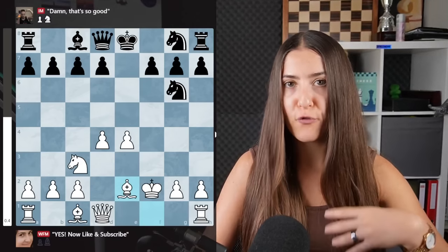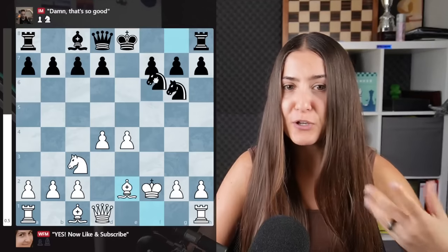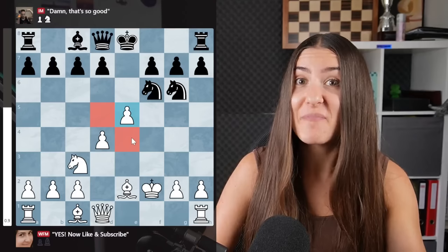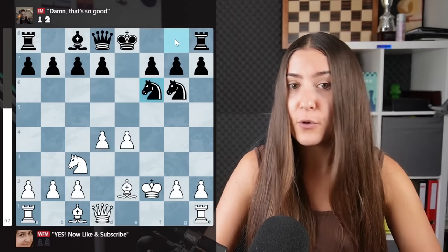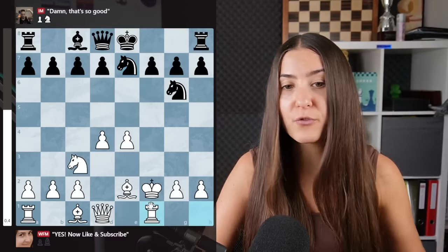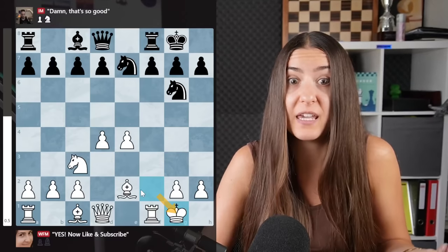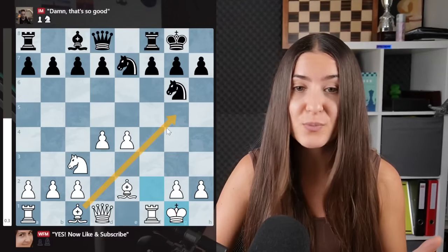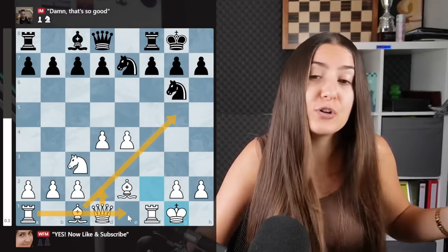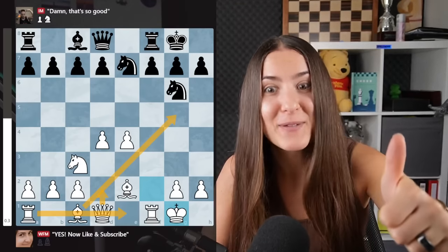If your opponent tries to go for very quick development, you're not in trouble because the knight cannot go there — you'd really play e5 and the best move for the knight is to go back home. So if your opponent wants to develop fast they have to go on e7. You keep going with the plan of rook here and castle. You have an amazing center, you're going to play bishop g5 and queen d2, bring the other rook to the party. You are so happy about this position.